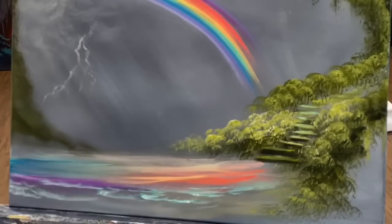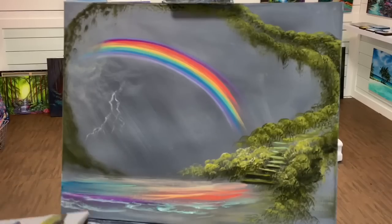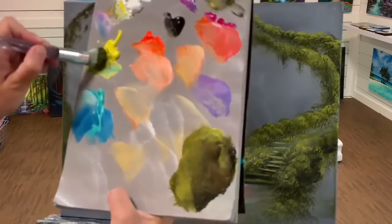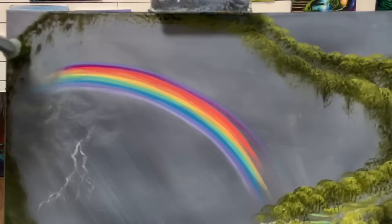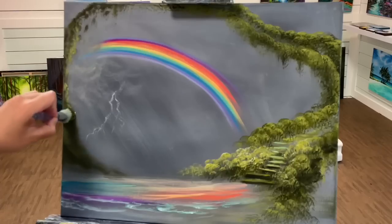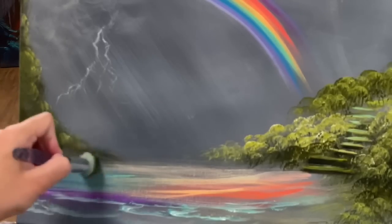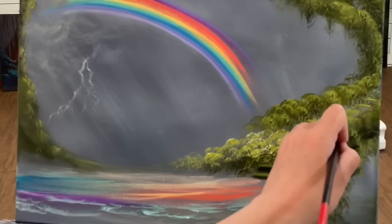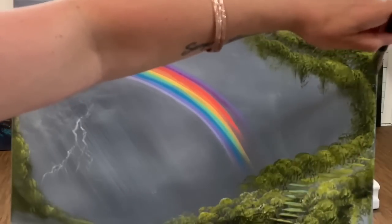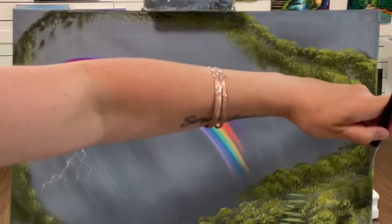Well, this is really starting to come together. I'm getting more ideas with each brush stroke I make. I got a little bit of highlights now, and I'm gonna have to wash this brush out soon before this paint starts drying in it. Just a few little bits of highlights here. Okay. Start adding more lines for my stairs. Just a little indication there. Some of these I'll just take a little bit of black.